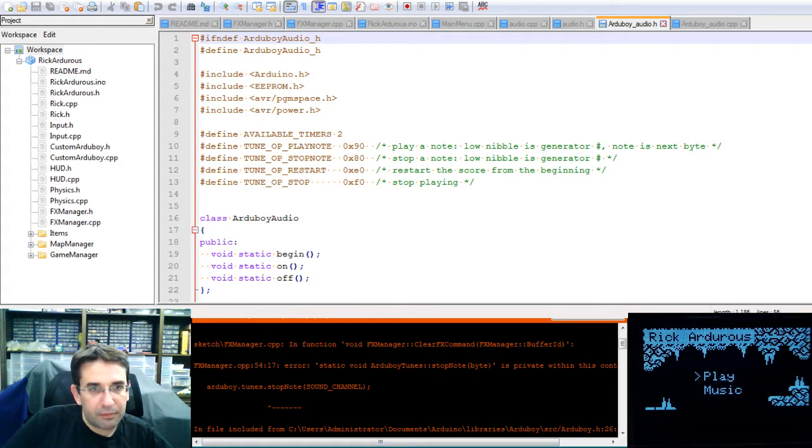Let me compare the two files. So I need to find the two files here. Give me a second, please. Okay, we can start with the left one, the header file.